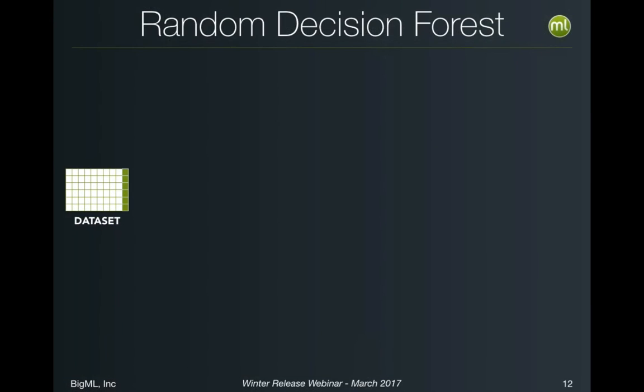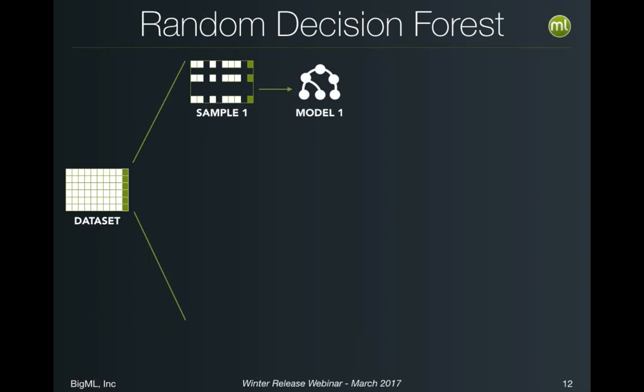Now, this trick of building an ensemble by sampling the data for each model can be extended. So instead of just sampling rows like we did the first time, we can actually choose the features that we want to use for the splits randomly as well. Okay, now you can think of this as sampling both the rows and the columns. So each model is being built with this random subset of rows and columns, but otherwise it progresses the same. I take this sample, I build a model, I get a different sample of rows and columns, I build a model.